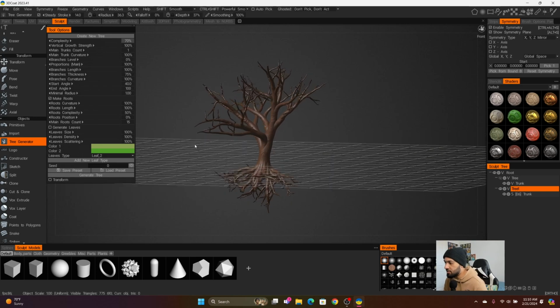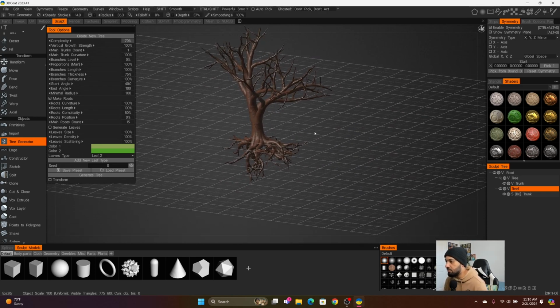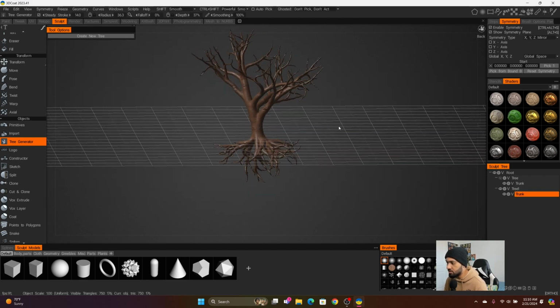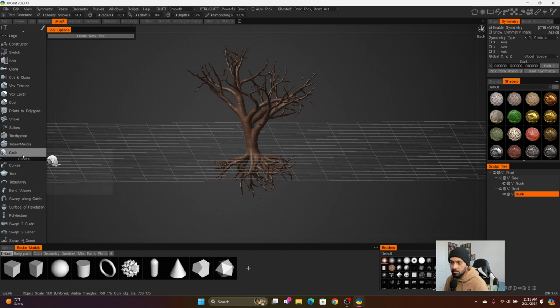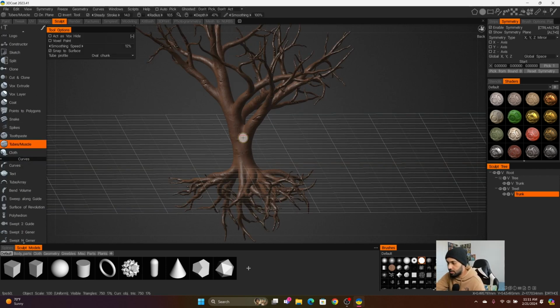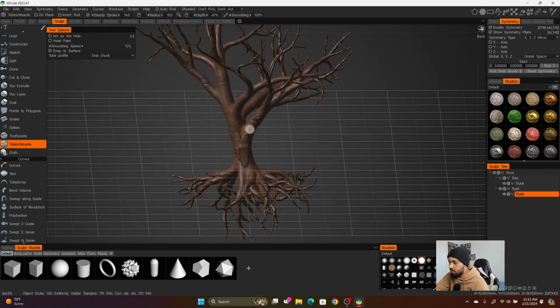Let's say I'm happy with this tree, right? And now this is a pretty solid base to start from. And then I can add more details on this. I can sculpt more on this. So let's go up here. I'm gonna have to switch to sculpt mode first. If I grab the muscle tool, what I can do is come up here and do this, add this kind of detail.